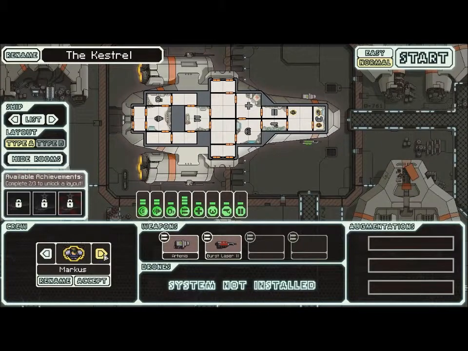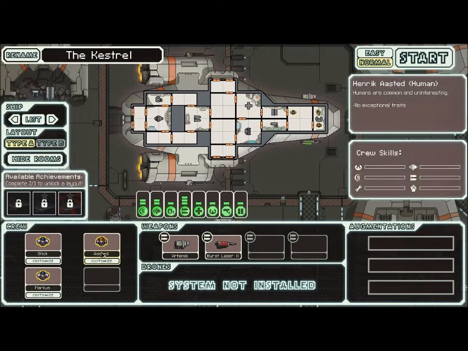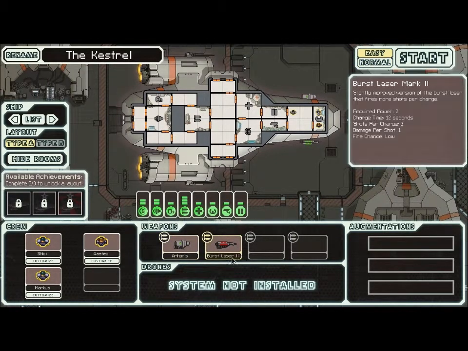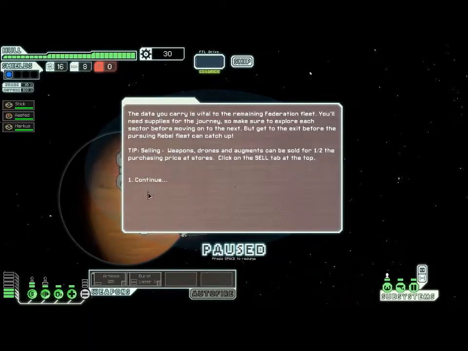Marcus. Yeah, give Marcus a Stade. All sounds good. On easy mode, I guess. Got an Artemis and a burst laser. Okay. Forgive me if I'm a bit rusty at this. I haven't played in a while, but shouldn't be too hard.